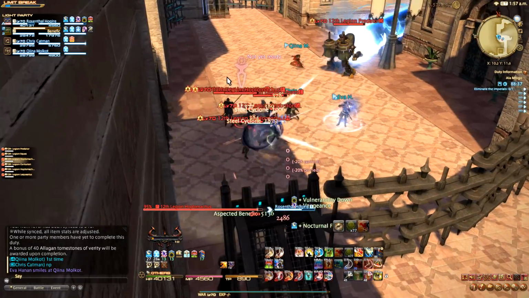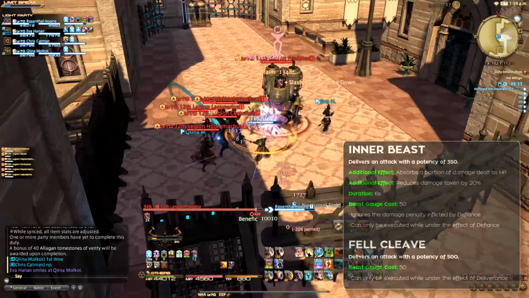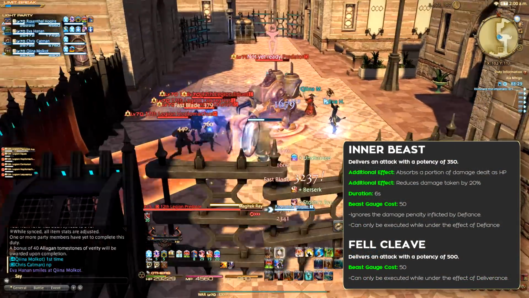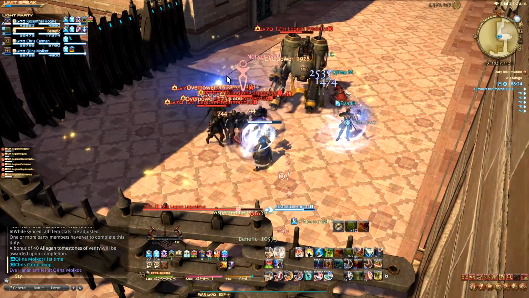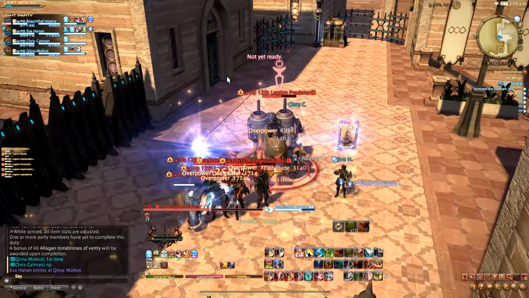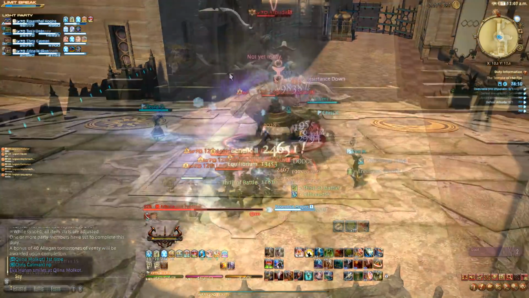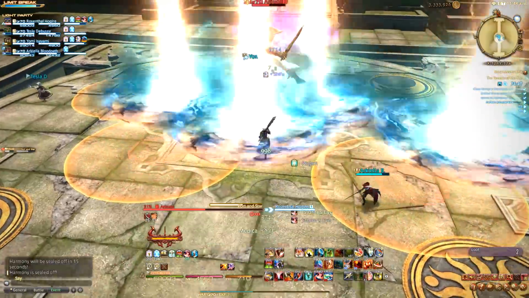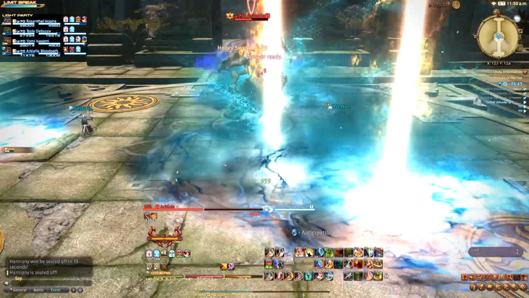And then of course we have the tried and true Inner Beast. Ever since the 2.1 update, that has been a very fantastic ability to use. It deals big damage, heals you for a portion of the damage dealt, and it also gives you 20% damage reduction for 6 seconds. But what makes it feel better in 4.0 with the new changes is that Infuriate's cooldown gets reduced by 5 seconds every time you activate one of your 50-point spender abilities. So Inner Beast, Decimate, Steel Cyclone, and Fell Cleave.